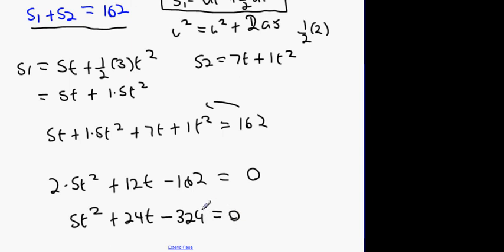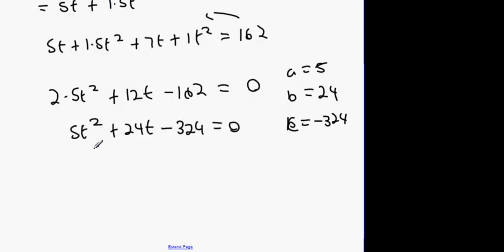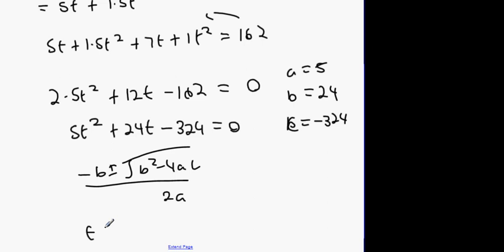I personally would have a bit of difficulty factorising that without going through a lot of effort. In a test I would have gone straight to the minus b formula. Everybody know the minus b formula? So we're going to solve this using the minus b formula, and once you use it, you're going to get two answers. You're either going to get t equals 6 or t equals minus 54 over 5.